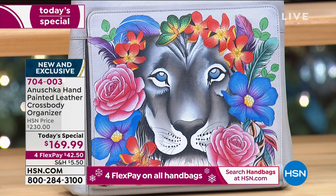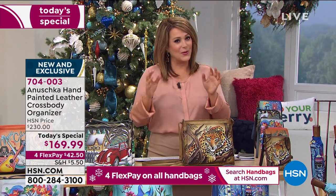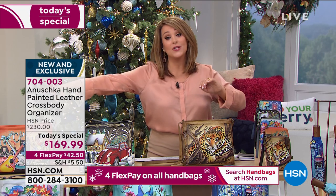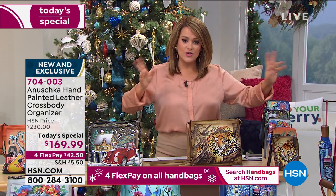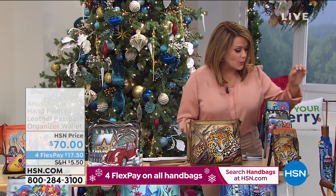We could have used this yesterday here in Florida — it was bad weather. Early bird gets the worm — it pays to be a quick little shopper because we've got all the accessories and that won't be the case for long, especially with the cosmetic pouch. We have two different kinds of wallets, including a five-star rated passport and phone wallet.